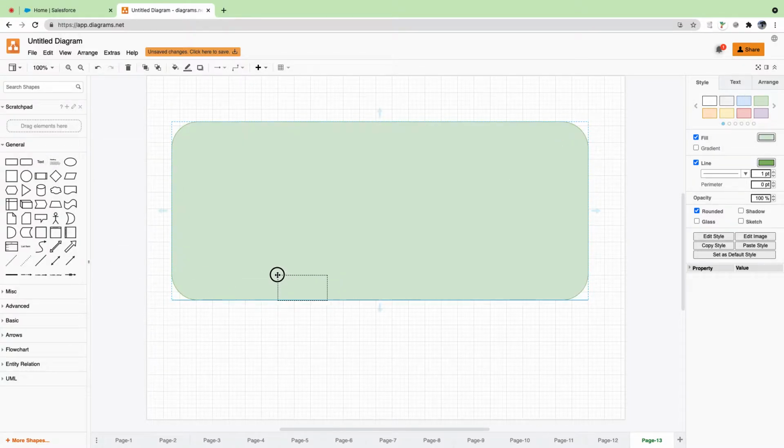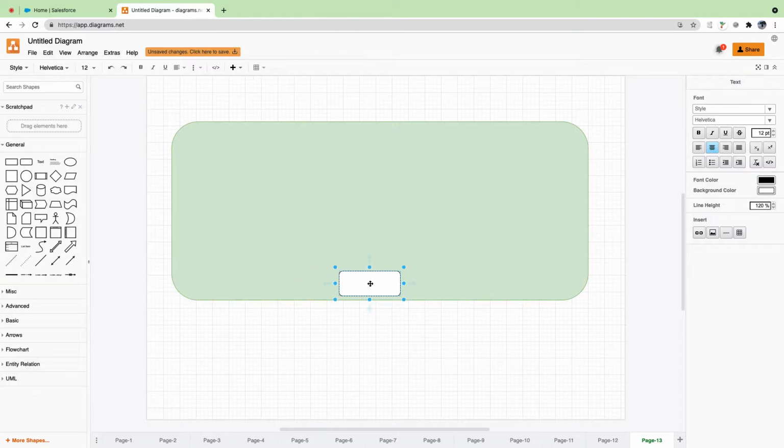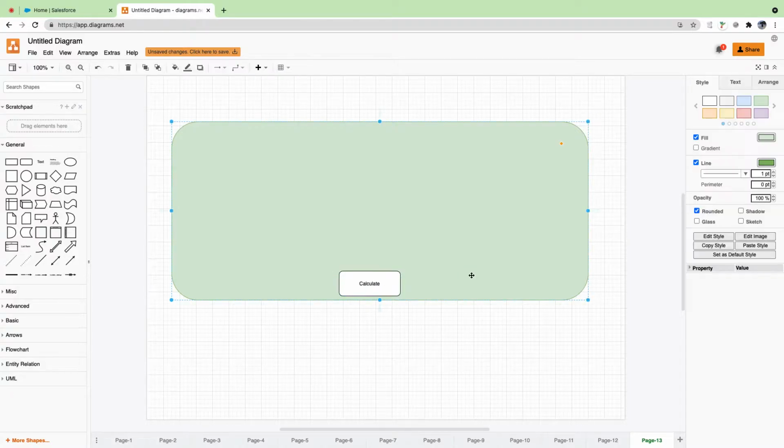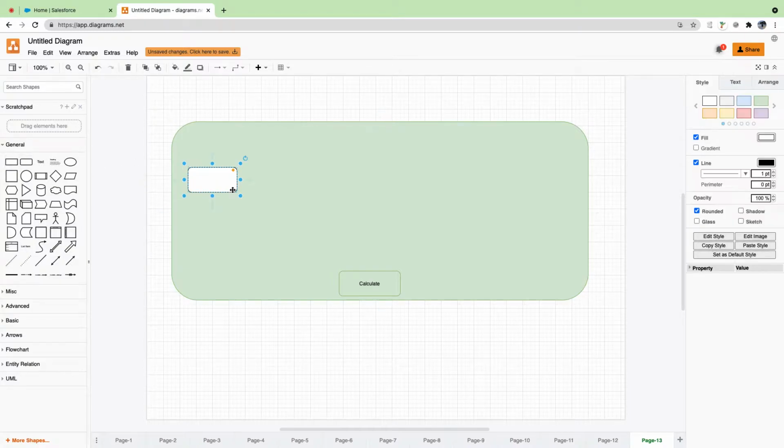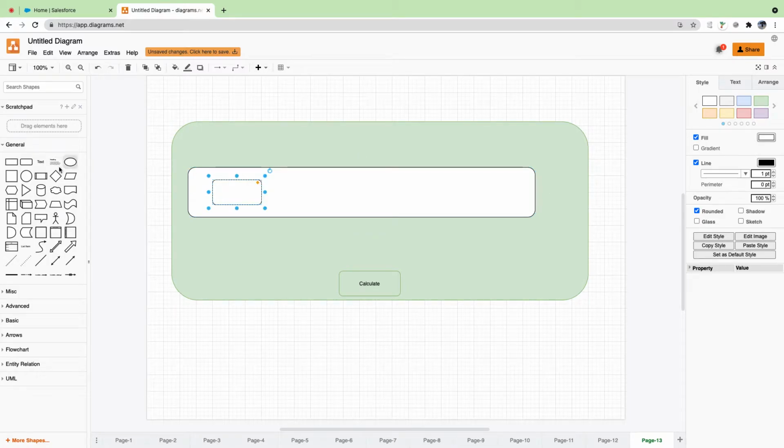In this component, I'll create a button, Calculate, and Calculate is a button. Okay. Don't forget, this is also related to the same component. And I'll place one more component inside here with two inputs: number one plus number two equal to what's the value?